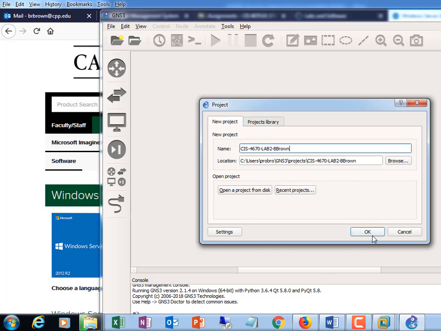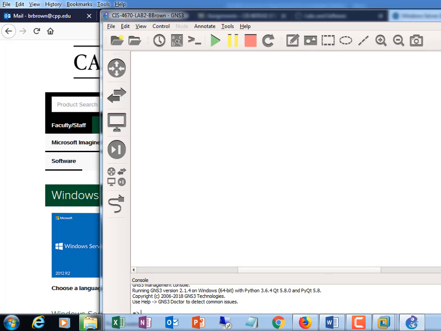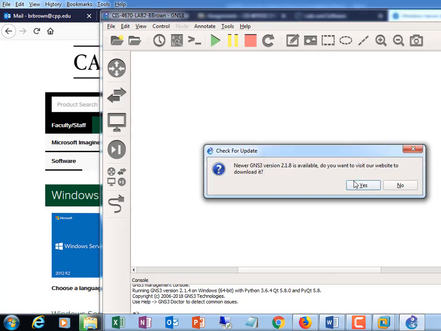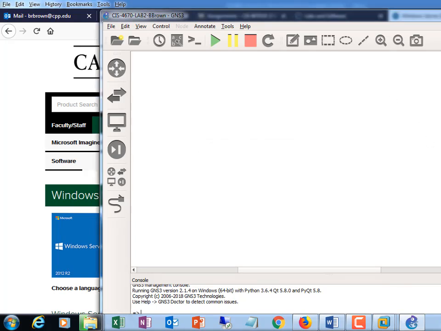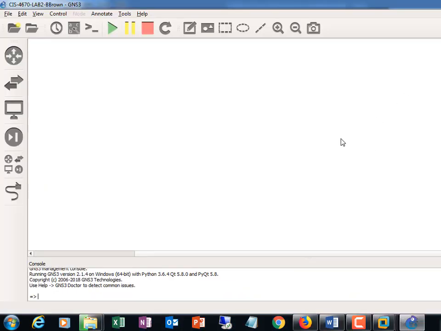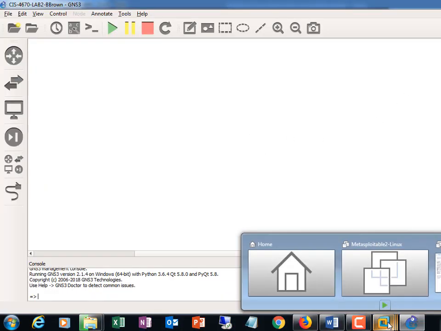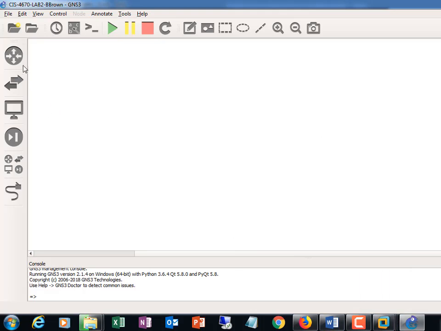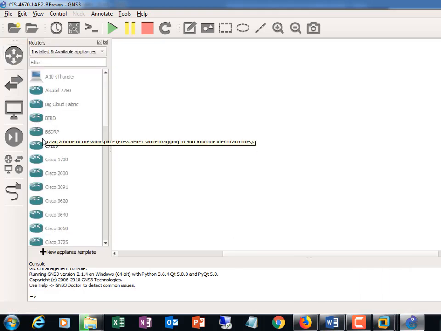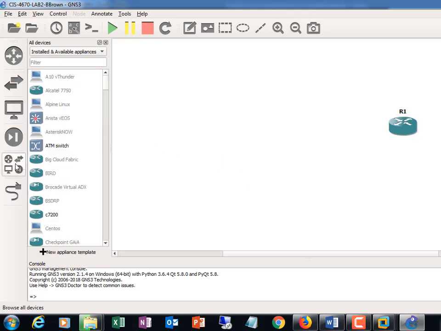Okay, I'll open that up. I've already integrated my routers in here previously from Lab 1. So I'm just going to grab my 7200 and drag it over. And I'm just going to grab a generic switch. I don't need to have anything.